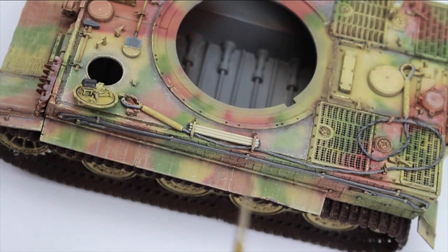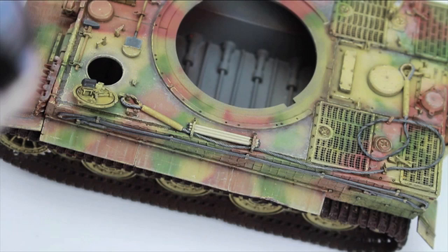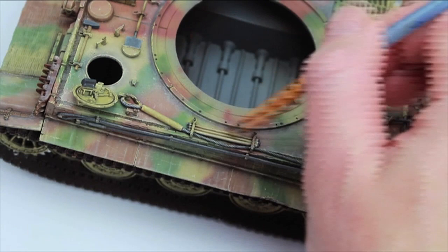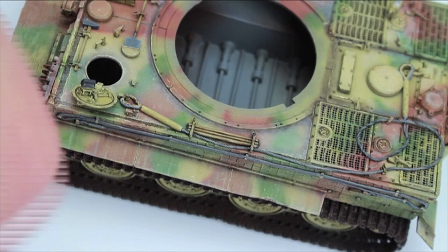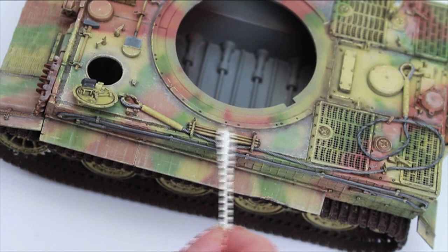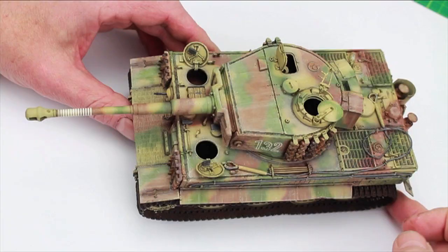The barrel cleaning rods were next. I tried to vary each one so it has a slightly different colour. So I might add more dark brown to one than the other and then blend with a dry soft brush to remove some of the paint and again use a cotton bud to add more wear. And here's the tools done.